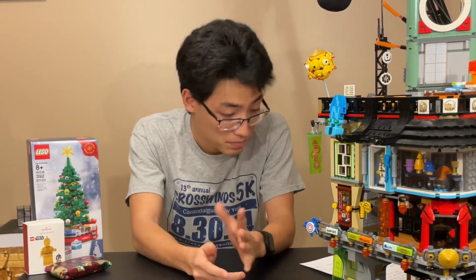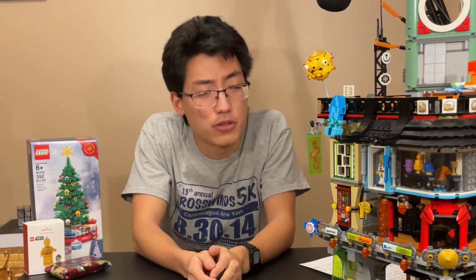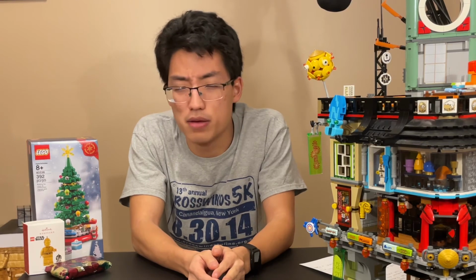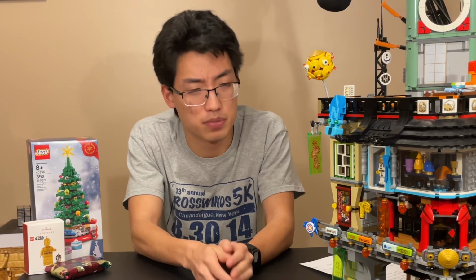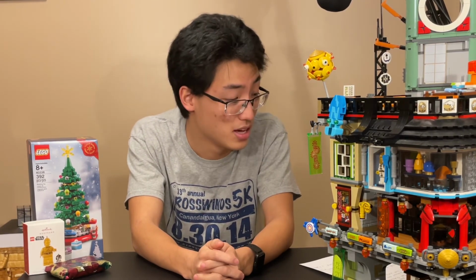And I think this is the year where Lego's like, we're gonna step out. I'm still not giving up on my theory of a UCS Jedi Temple. I am throwing AT-AT out the window completely, 100%. The Death Star is now back on the table for consideration because of the piece count. So that is all that we have. What a crazy list that we are going to be given.